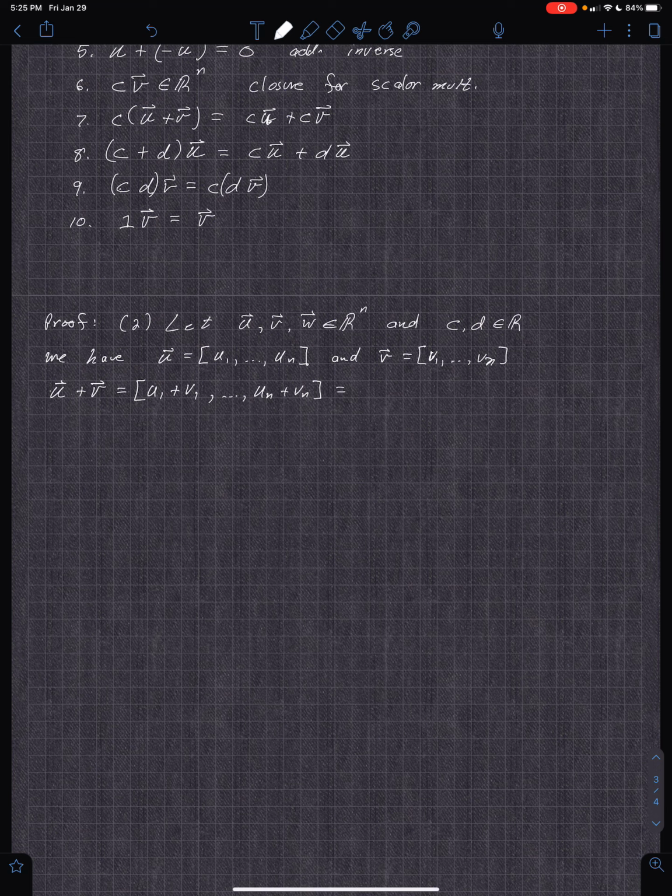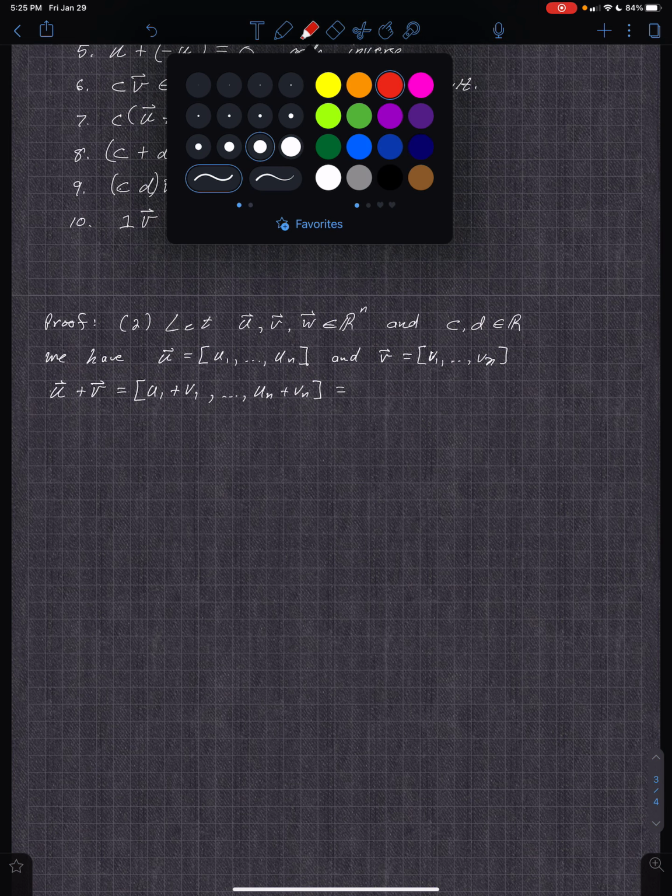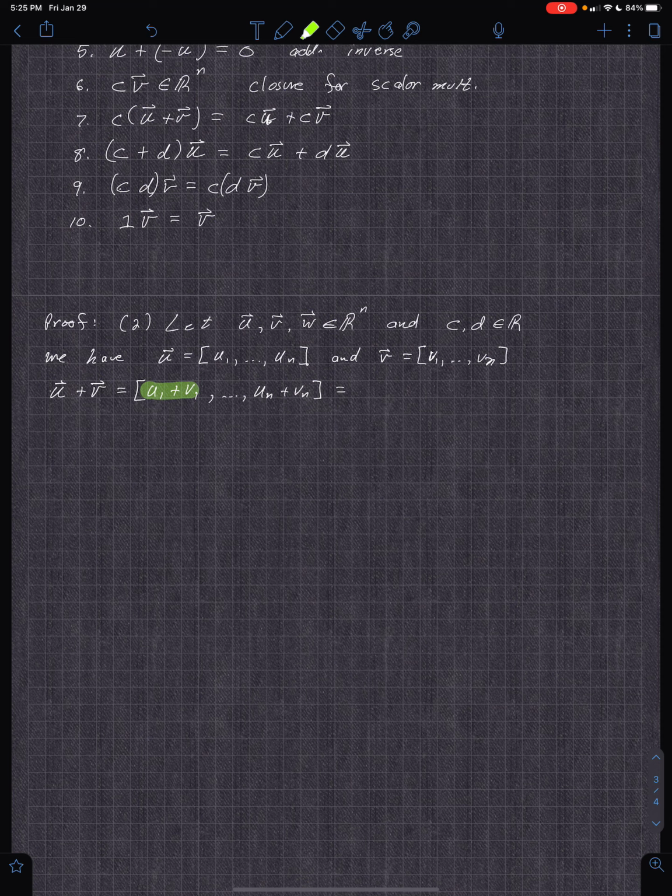And so within those elements, we can easily say, these guys, you just commute those. Those are real numbers, so we may commute them under the property of real numbers. So that's v1 plus u1, and you do that for all the terms, vn plus un. And then by definition, that's the other addition. That's now your V plus your U. So that's how you would argue it.